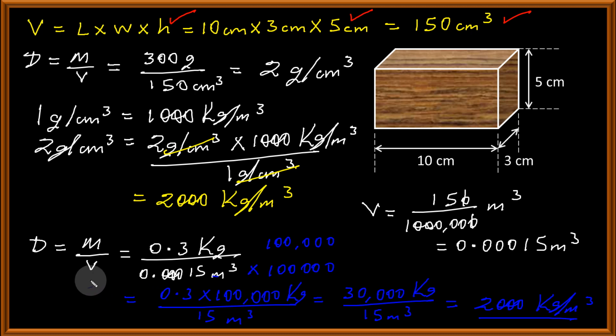The second method appears a little bit longer, but it is one other way of working out the density of this substance from scratch, from something we call first principles, that is from the definition of density. The first method here was using a conversion unit, which I expect you to remember. So you can either use this method or this method here to work out the density in kilograms per meters cubed.